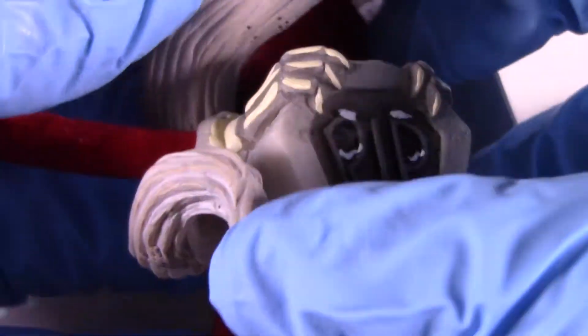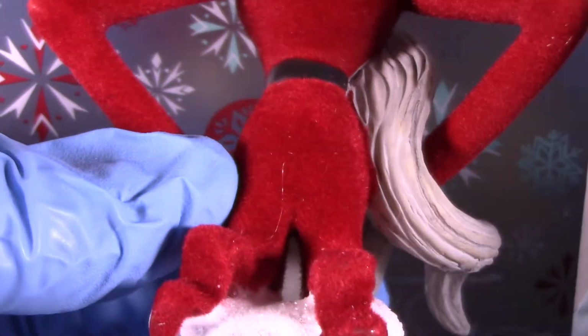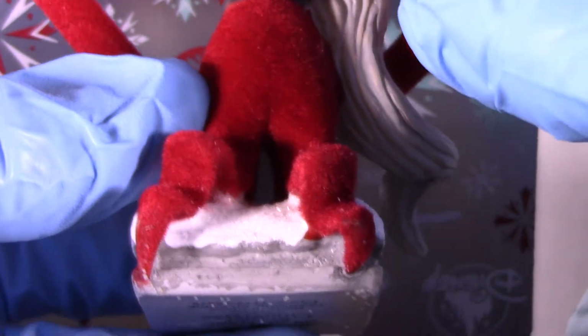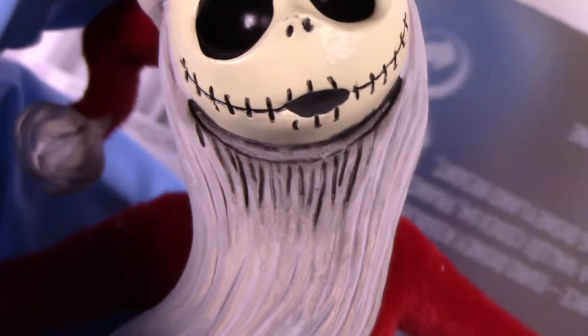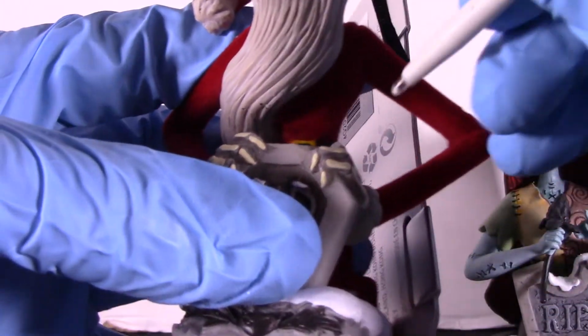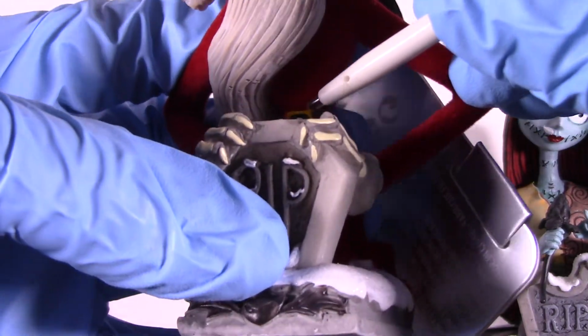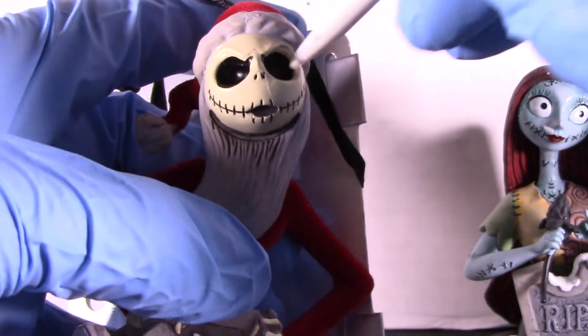What's pretty cool is, well, the beard's pretty long. Is this actually, it's not paint, I'm not sure what it is. Wow, this might be a little bit dusty. So instead of making it one piece, they glued something on in red, instead of just painting it red, so it looks like a Santa suit. Of course, right here, it is painted. You can tell. And I like it, most people just paint holes, but no, these are actual holes inside.